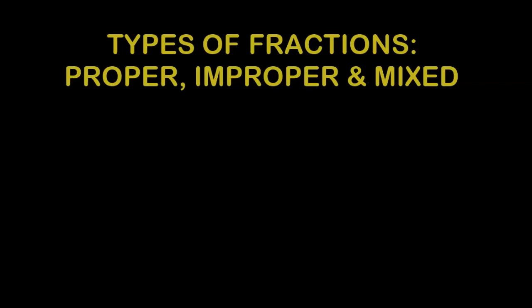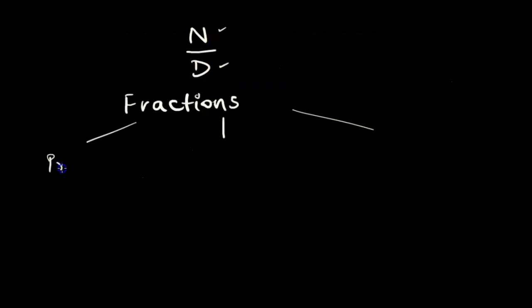In this lesson, we will understand different types of fractions. We know fractions are written in numerator over denominator form. So any number that has a numerator over a denominator is called a fraction. Now we will learn that fractions are actually of three types: proper fraction, improper fraction, and mixed fraction.